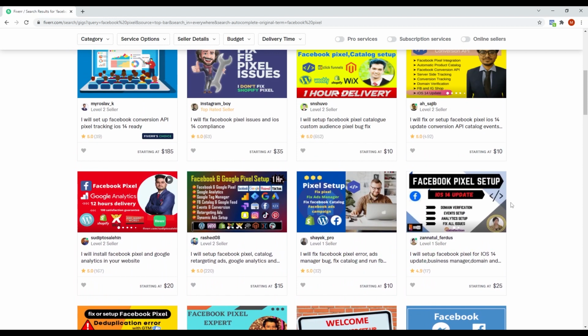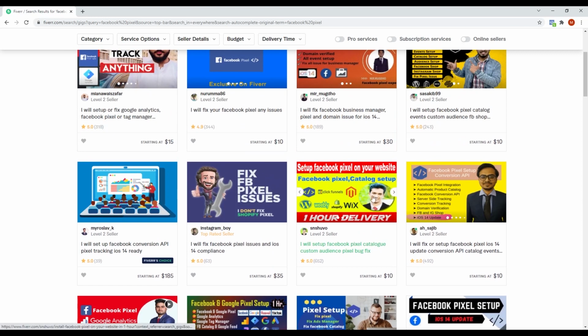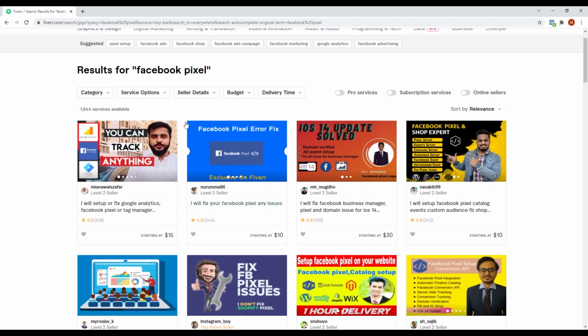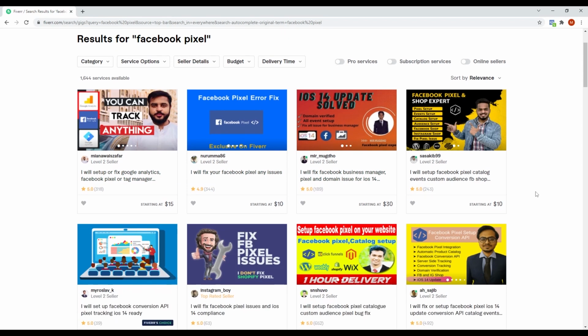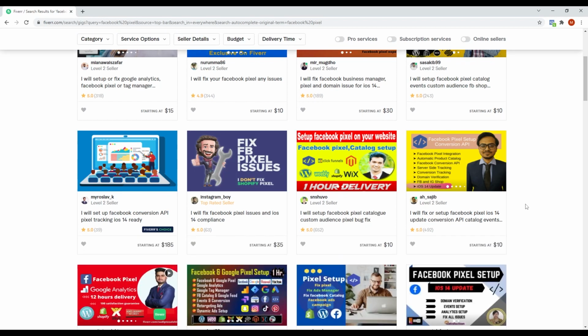It is a practice of selling a service to a customer and then hiring someone else to provide the service for a lower price. For example, you advertise to integrate Facebook Pixel into a company's website. Then when that company agrees, you hire a freelancer to do the work for you. As you can see, you can hire a freelancer for as low as $10. So imagine advertising to help people with their website for $100, and you pay a freelancer to do the job for $10. You still have $90 profit. And the best thing is you don't have to do anything.